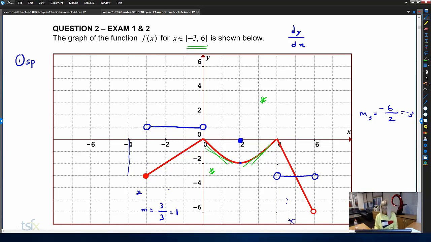If we were just estimating, we could start drawing a gradient of the tangent here and estimate where it is, but I'm going to use an approximation to that curve. So that red curve, the second rule there, which looks quadratic to me, I'm going to approximate with a quadratic. So here I go. I can see its intercepts are at 0 and 4.